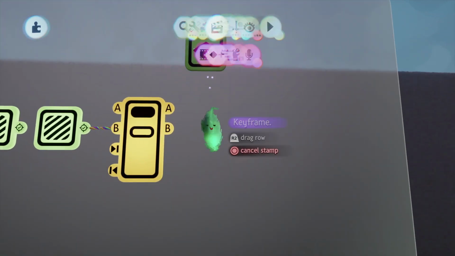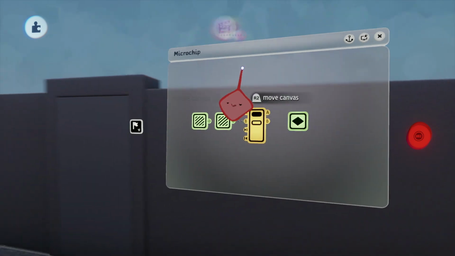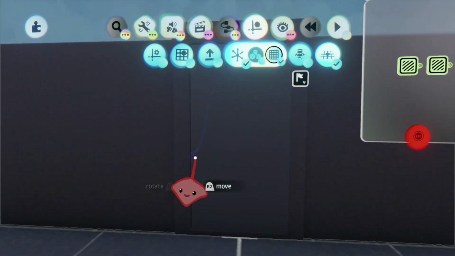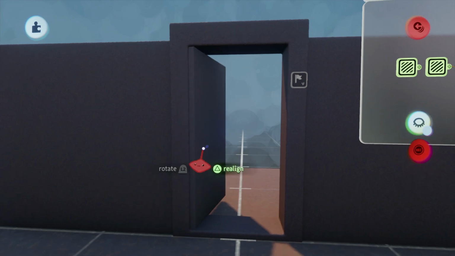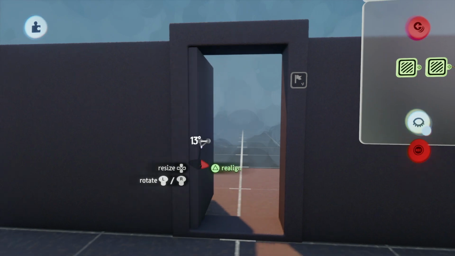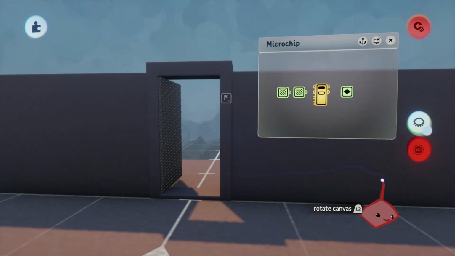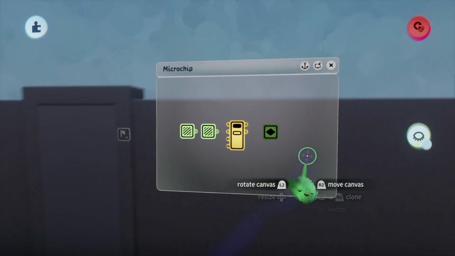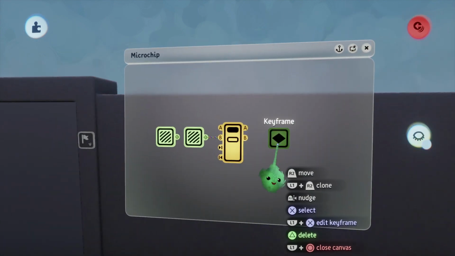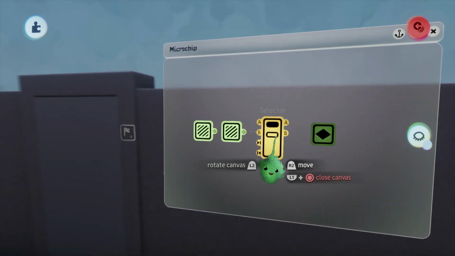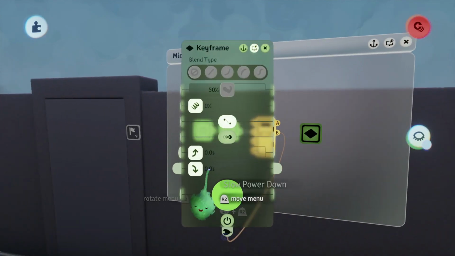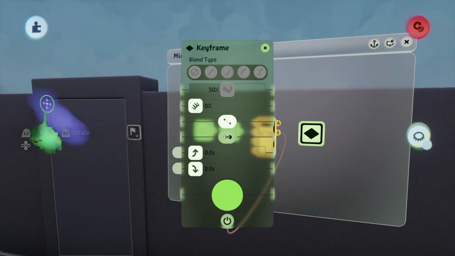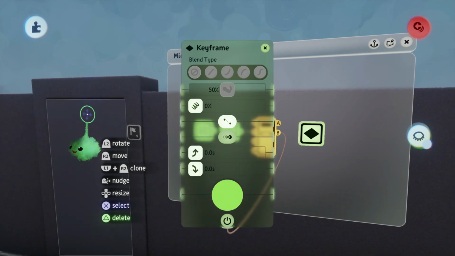Now we're going to take out a keyframe. And basically what this is going to do is control the position of our door, which we're going to have open inward so it doesn't collide with the player. And a handy way to create a cheap animation for a door opening, if you don't want it to be abrupt, which it will be very abrupt. It will be instantaneous. It'll just be like blink of an eye, the door is open.